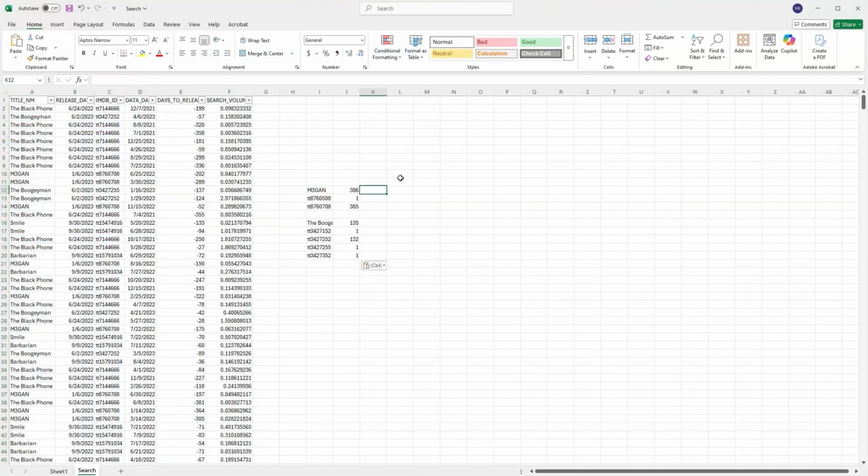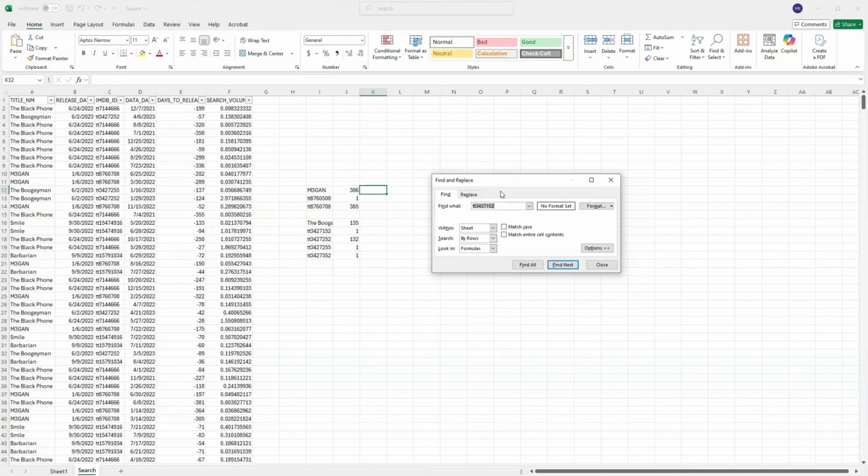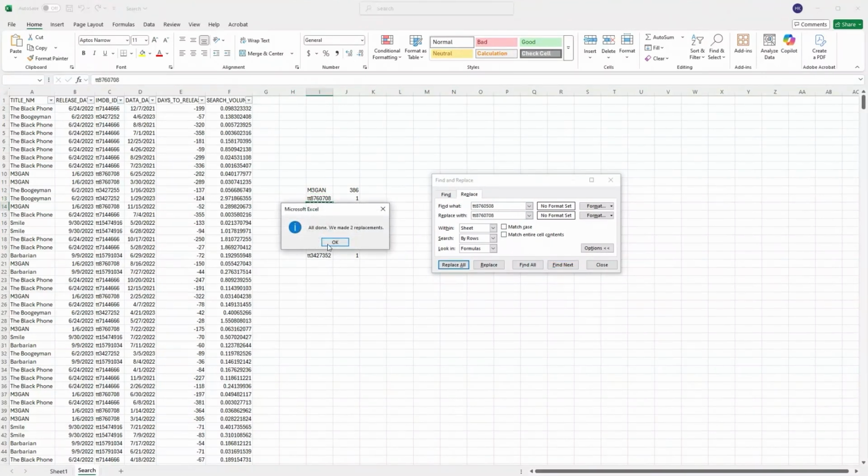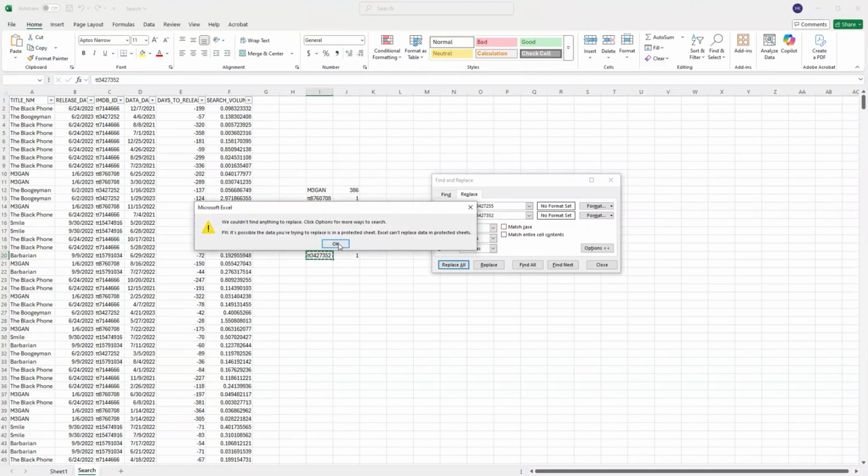So previously I mentioned the search thing. This is where we're going to use find and replace. So let's find this TT code, replace with this TT code, replace all. We made an adjustment. Even this got changed. And we're going to change this one with this one, replace all. We're going to find that one with this, replace all. Last one, find this one, and with this one.